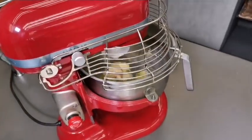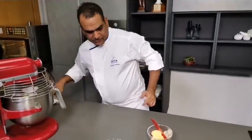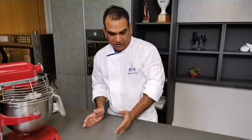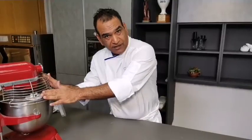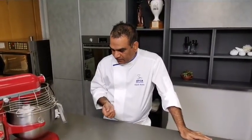Now, while this dough is mixing, we're not going to stop, because I already have a dough with me. I will show it to you and I will keep on making this dough, and finally show you how it looks. Once this dough is ready, I will wrap it and put it in the chiller for some time. I'm not going to use this dough straight away, because whenever the dough is done, you have to give it some rest, so the gluten which is forming inside gets some time to redevelop in a proper way.